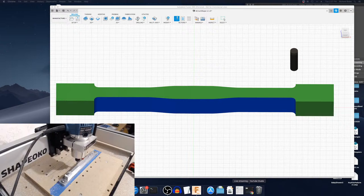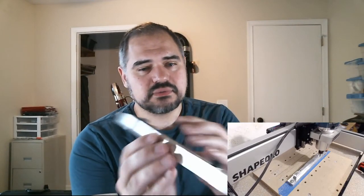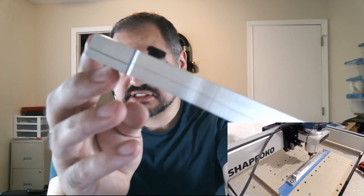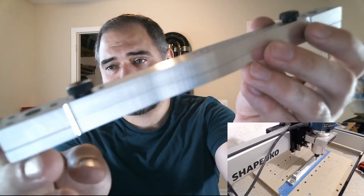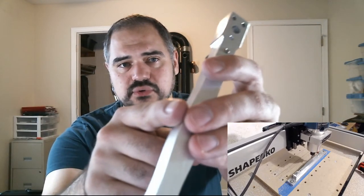Okay, close that. So, you can't really see very well, but the finish, this is fresh from the machine. I haven't done any post-processing on this yet. And the finish actually looks pretty good. And that's with doing the full cut along the edge, after I've removed most of the stock, and once again, just taking a tiny skim cut at a time.